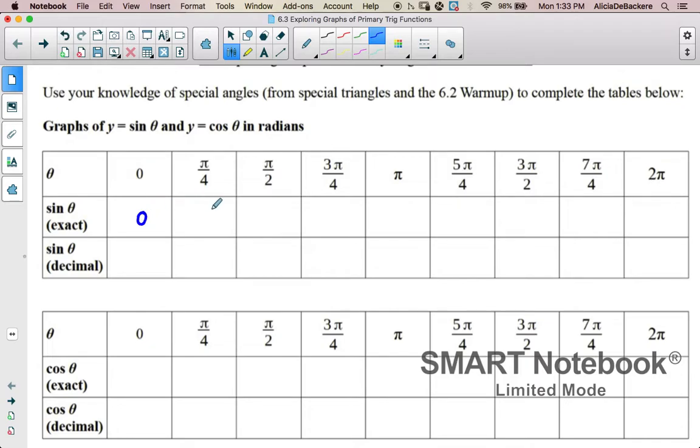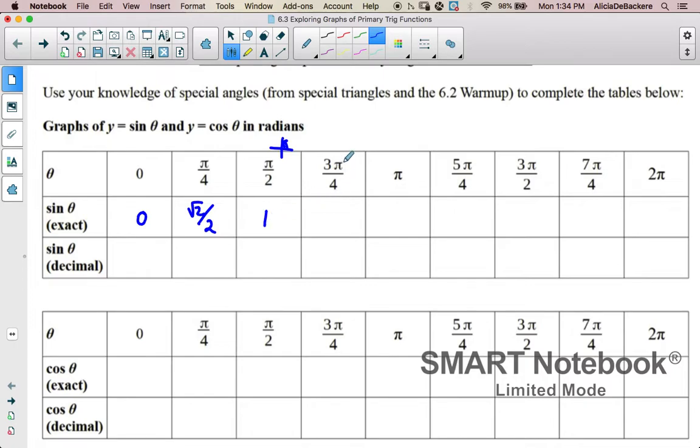would be 0. And then if I scroll around to pi by 4, so now I'm in the pi by 4 triangle. Sine theta would be the opposite over the hypotenuse. So 1 over root 2, but in simplest form, that's root 2 over 2. And then up at pi by 2, now I'm on the positive y-axis as I'm rotating around the circle. So I'm kind of switching between rotating around the circle and thinking about the special triangles. Here in my rotation, sine theta is equal to the y value in the unit circle with a radius of 1, so the y value will be 1.